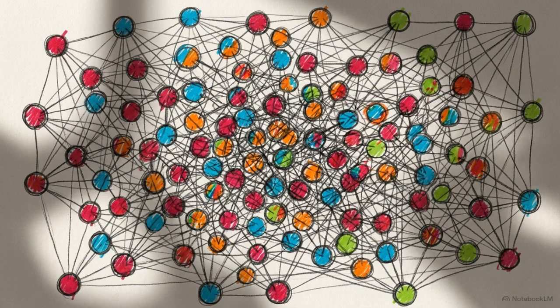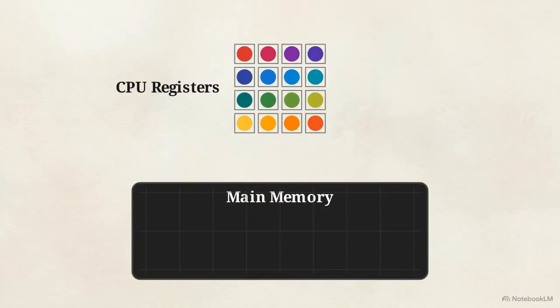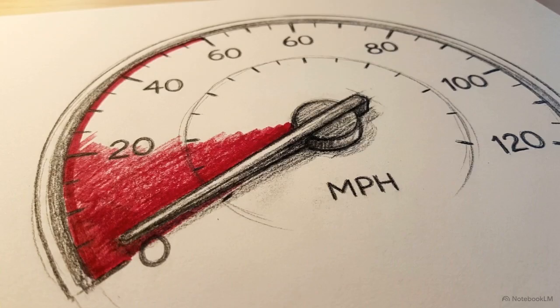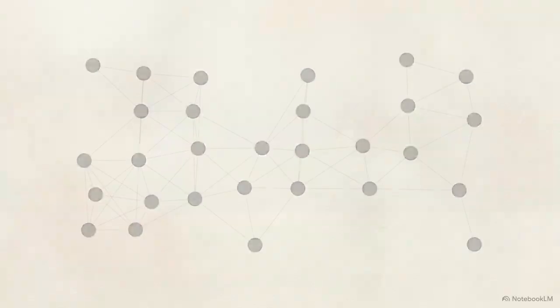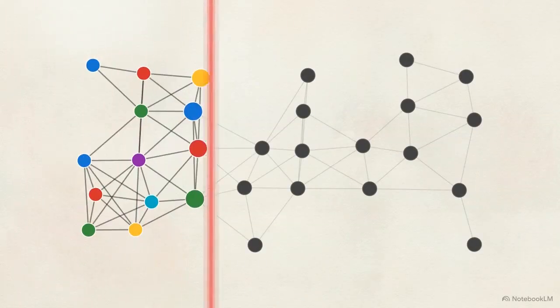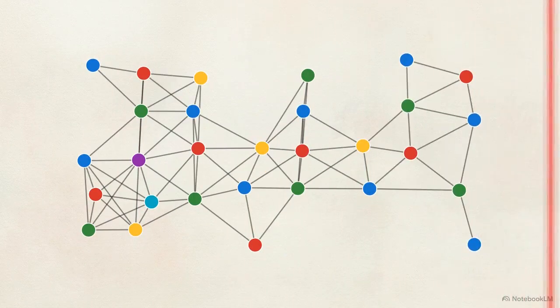Finding the perfect chromatic number for a large graph is NP-hard. There is no fast algorithm that guarantees the absolute minimum number of colors. If the compiler fails to color the graph efficiently, the CPU runs out of registers. The excess variables are spilled, dumped out of high-speed registers and written into slow main memory. This causes 10 to 100 times slowdowns in execution speed. Because compilers cannot pause for millions of years to calculate the perfect mathematical solution, they rely on high-speed approximation heuristics to find a workable, near-optimal coloring immediately.